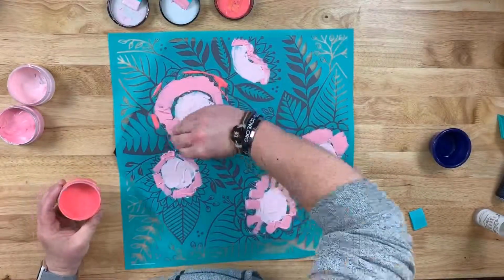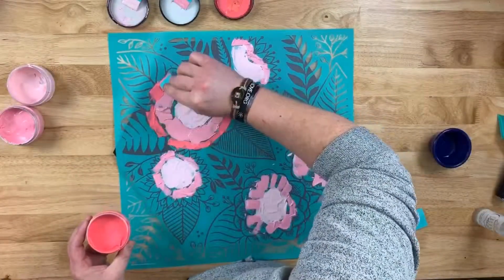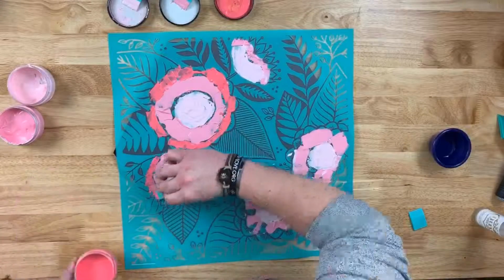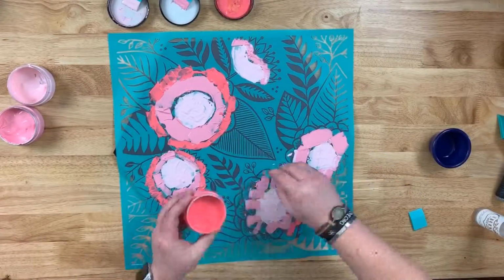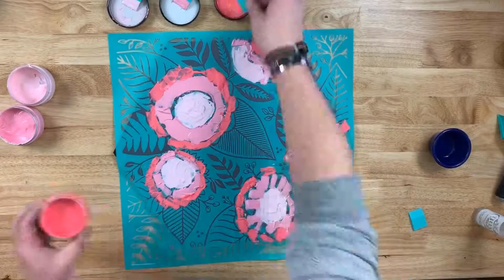Couture coral is our last color, so grab a new mini squeegee, go on the outermost part, and try to pay close attention not touching the parts that are the leaves. It's important to put enough paste down, but don't stress too much if you pick up another color.